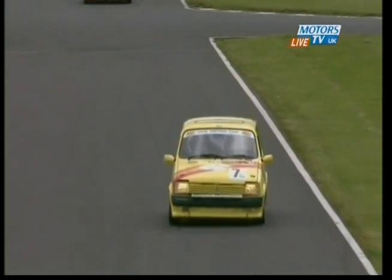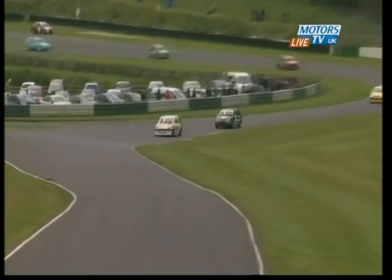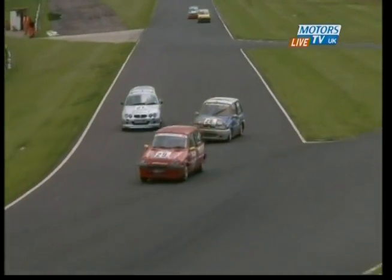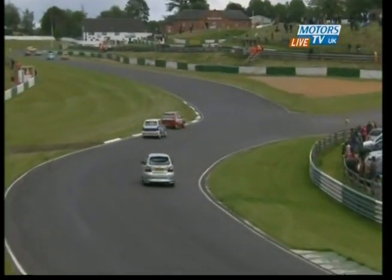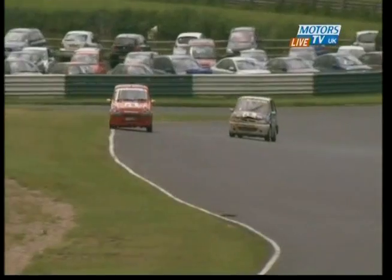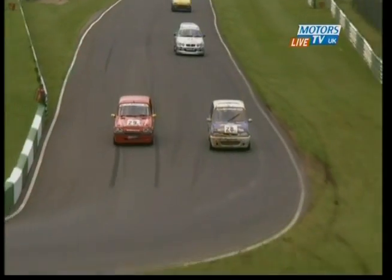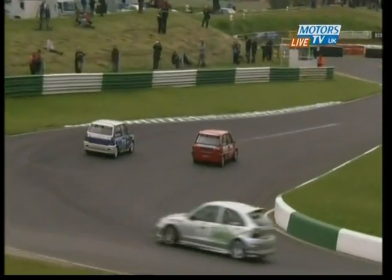Looking at it, we've got Tony Howe really pushing on. He's got his lights on, and that last lap, although it was a little slower, I think looking at the lap before, he was actually 1.4 seconds quicker than he went in qualifying. Pretty impressive, isn't it? Here's a good little battle developing for 6th place, because you can see now the rather muddy car of Mike Williams trying to fight back against Tim Davies, who runs off the road and gets all sideways, and that very nearly spelled disaster for Mike Williams, who comes up alongside him and tries to go round the outside of the hairpin. Is it going to work for him?